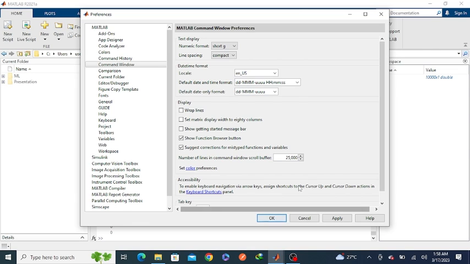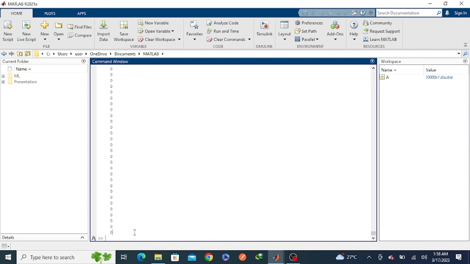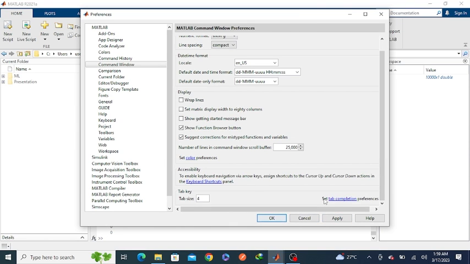Then finally we can go to the tab. If you look at the tab key, we are having a size of 4. The size of 4 simply means if you tap on the line, you are going to have the tab key space moving about 4 spaces, and also you can set the tab to tab completion.